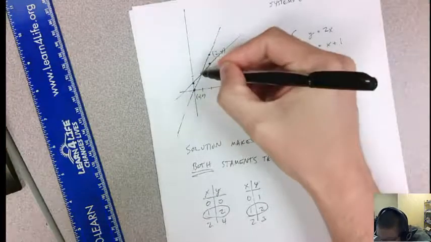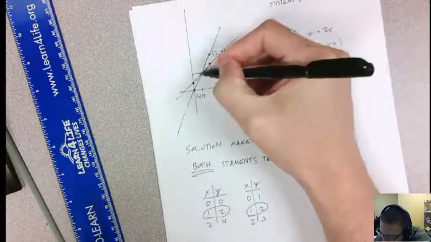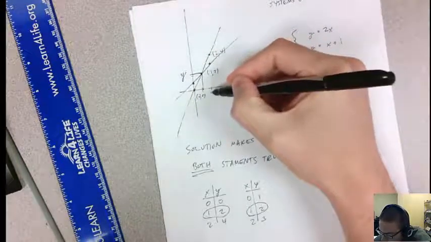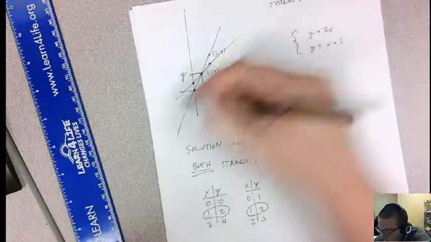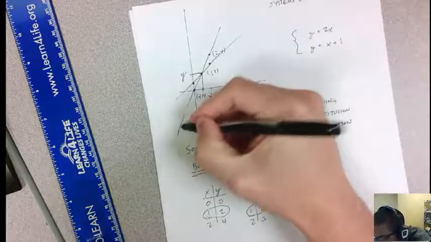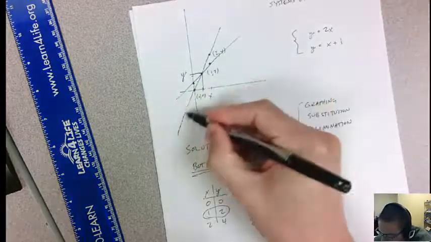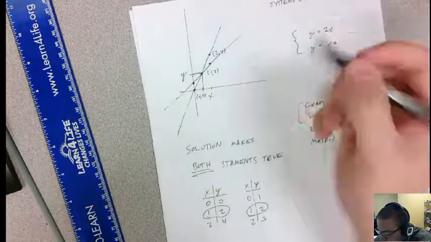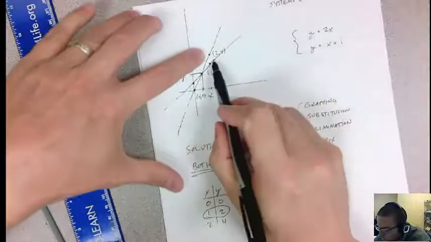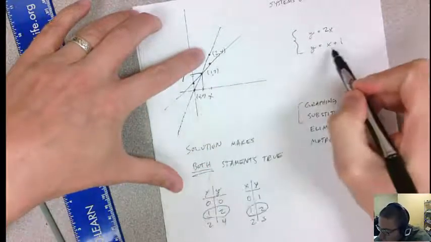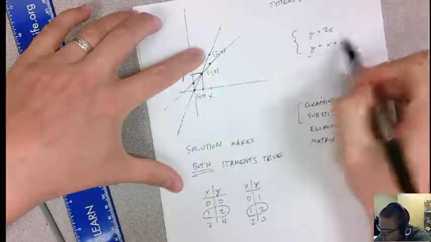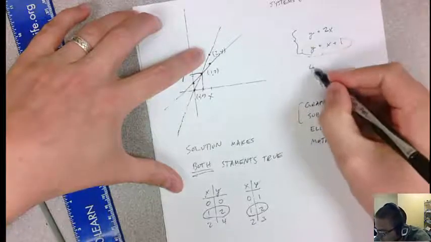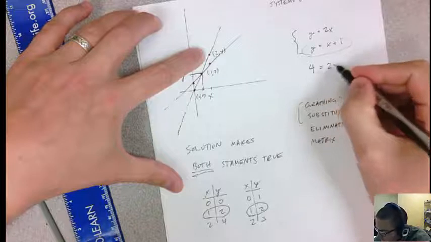Because this is the value of y, and this is the value of x, and they happen to be the same for both lines. So these ordered pairs that are going along here, well, these ordered pairs all make this line true, but they don't make that line true, right? So let's just try, for example, 2, 4. That is not going to be a solution to this second equation. It would only be a solution to the first equation. So 4 for y and 2 for x.